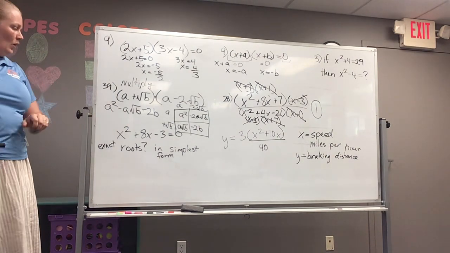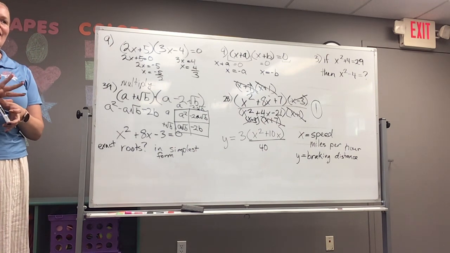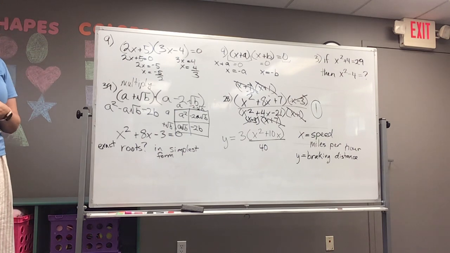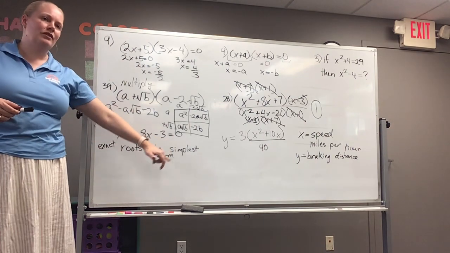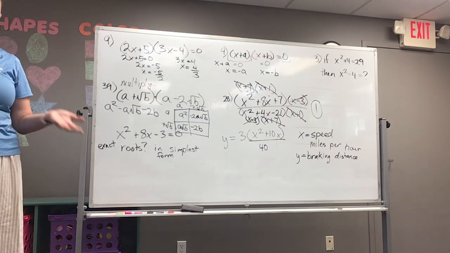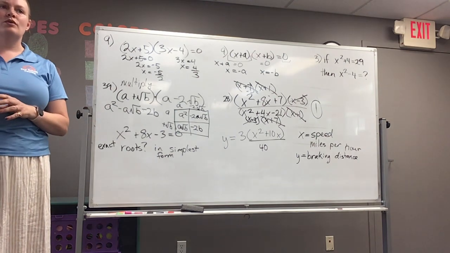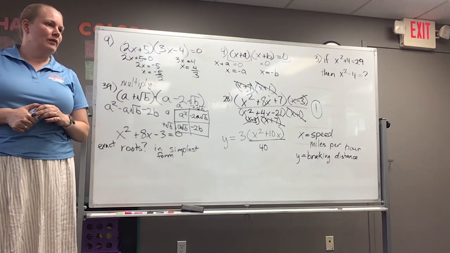So with this one, when they asked for exact roots, this was labeled as a challenge problem. It's not truly a challenge as in being difficult, but it does take up some time because there's no shortcut on this one. Because they asked for exact roots in simplest form, you can't just run it through your graphing calculator and take a look at it. You're going to have to either complete the square or run the quadratic formula.